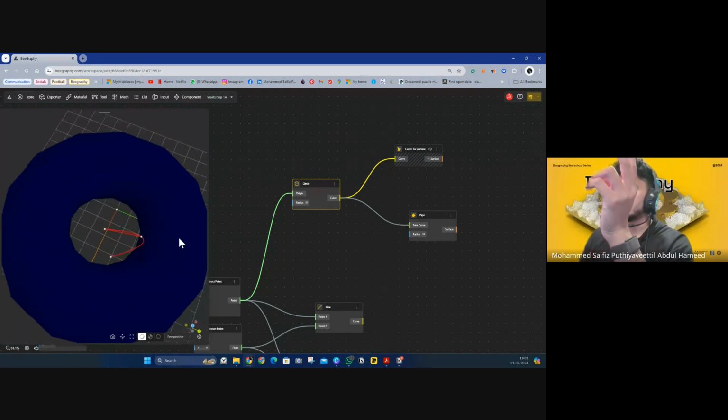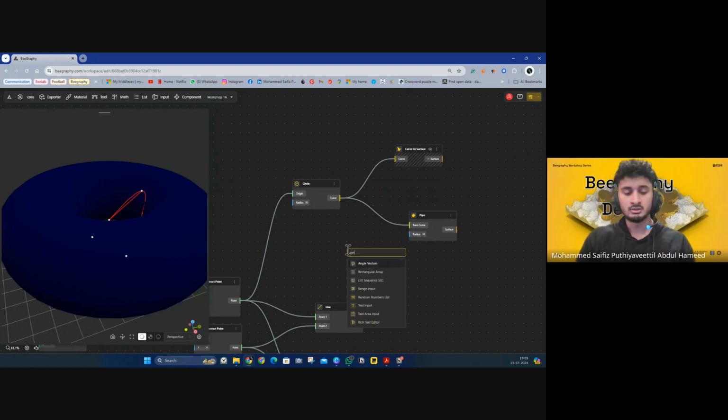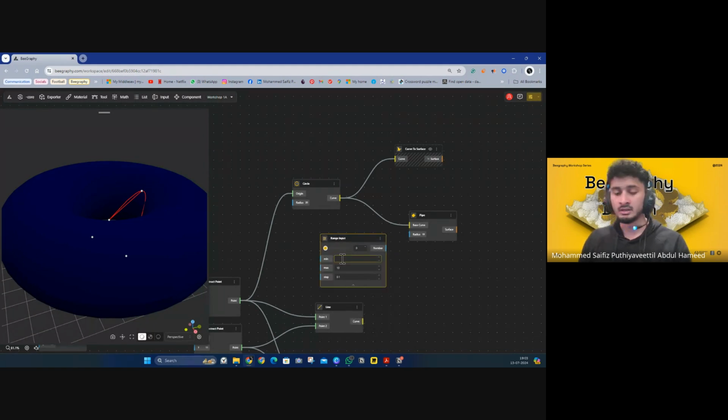One is the curve itself, so we divide it, and then the radius. So in this case it is 10. We could create a range output for this and try to use it as a variable to play with. So we can have it for 1, 2, 3.